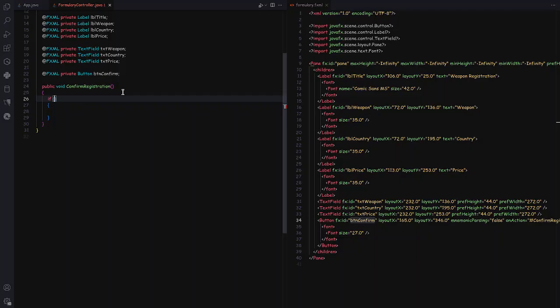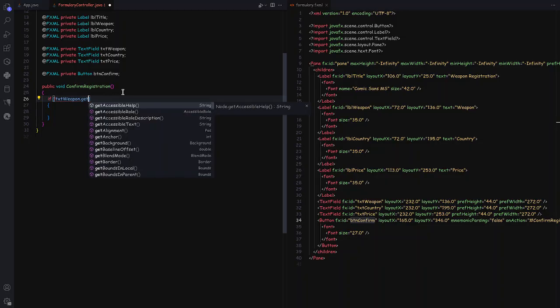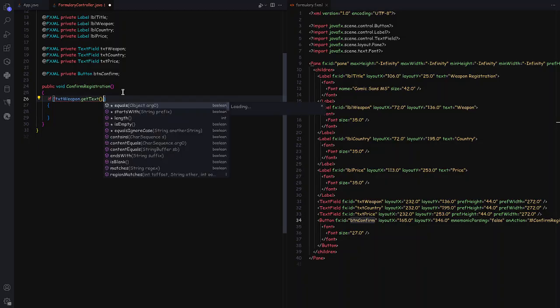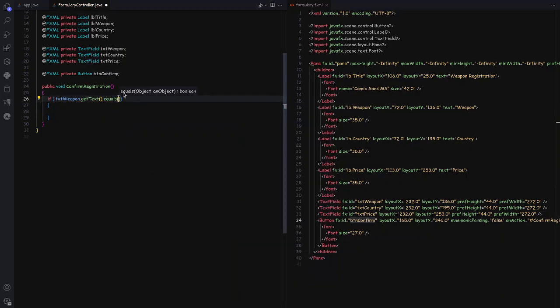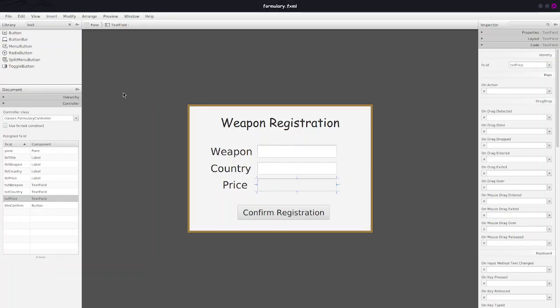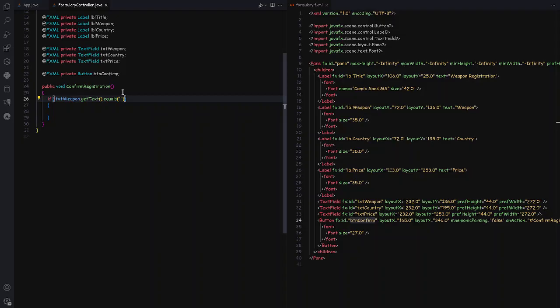So if, for example, weapon get text dot equals, if the content of that text field is not empty, that's okay. I need to validate the next one. So here will be another condition.